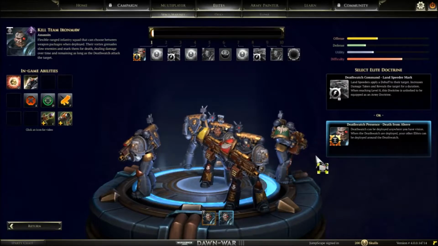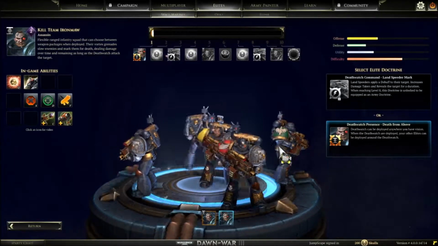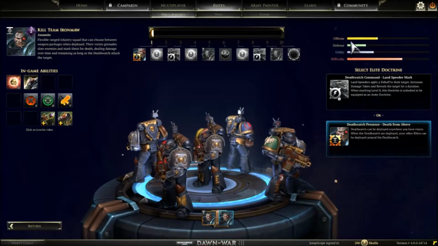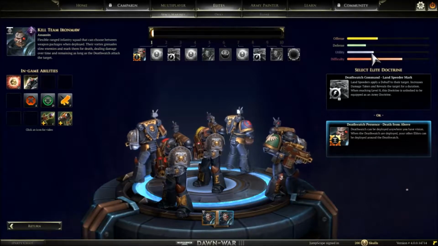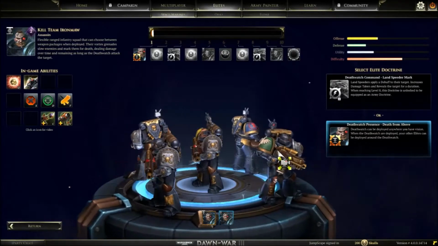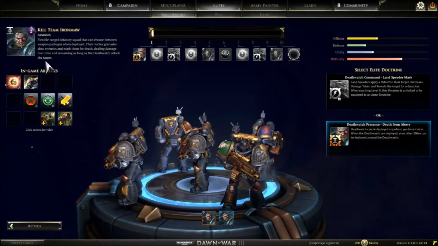These are really high tier in terms of when you should use them. Their offense is okay, their defense isn't very good. Utility, they should have higher utility, I feel, because you can deploy them anywhere you have vision. That's kind of important. And as you see, their difficulty is rather high because of that.